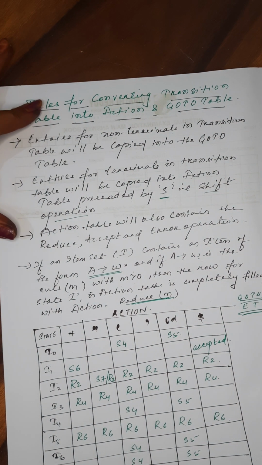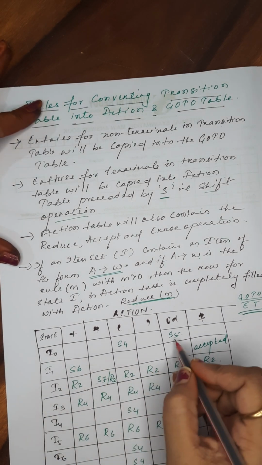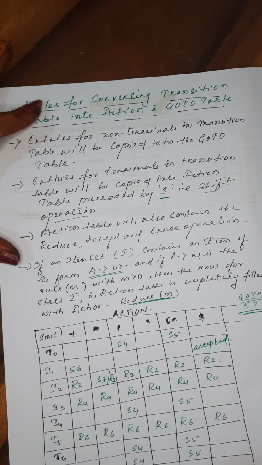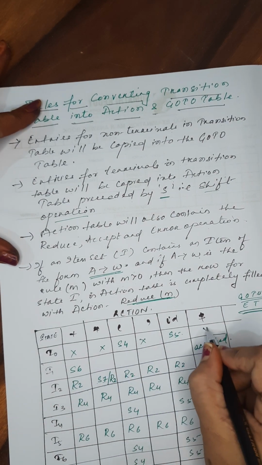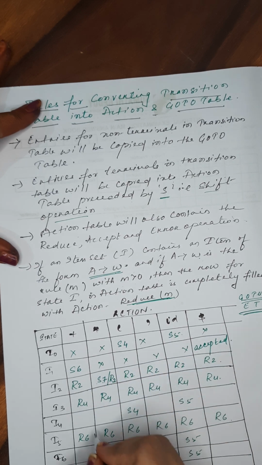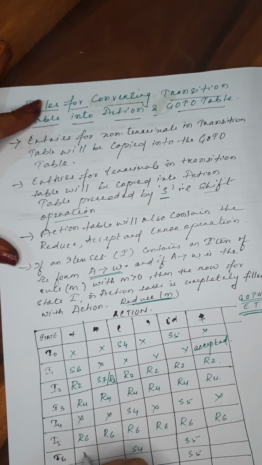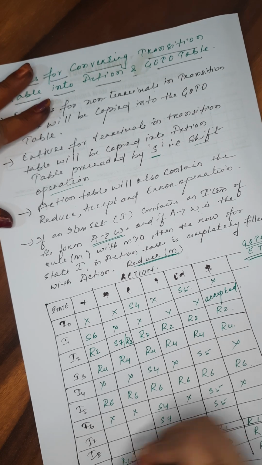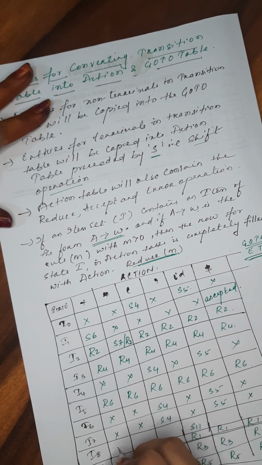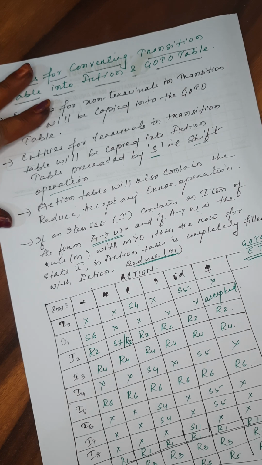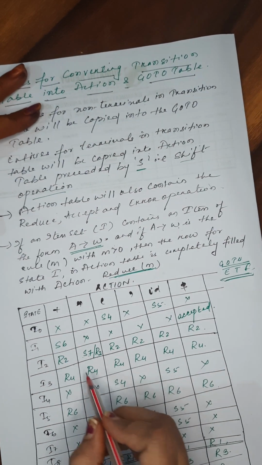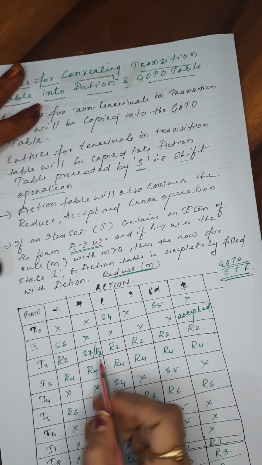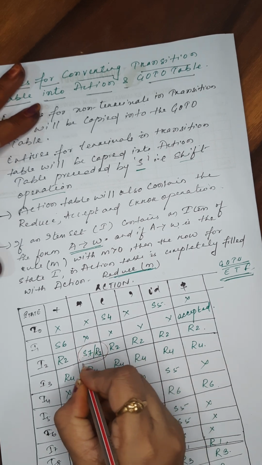But again here is a problem. Now see, in this table what happened? Here all the entries are single. Okay, we can put a cross over here, no issues. We can put a cross over here also. Okay, no problem. No entries are there, so you can put a cross over here. Okay, now here what happened? Here is an entry where you are having both the operations, shift as well as reduce. So here it is a conflict.